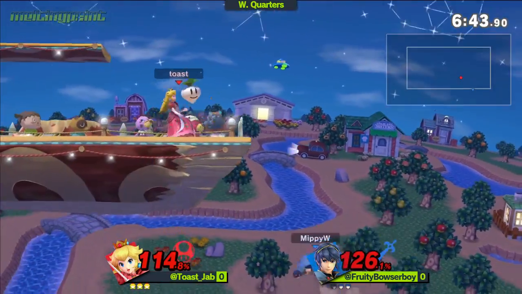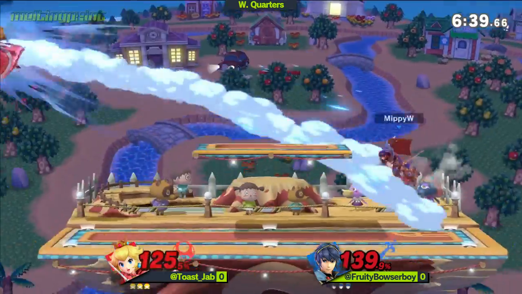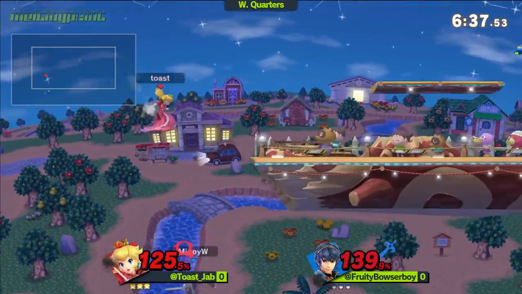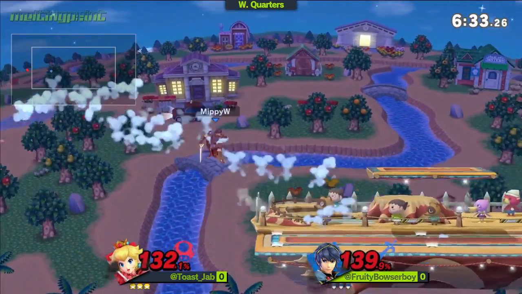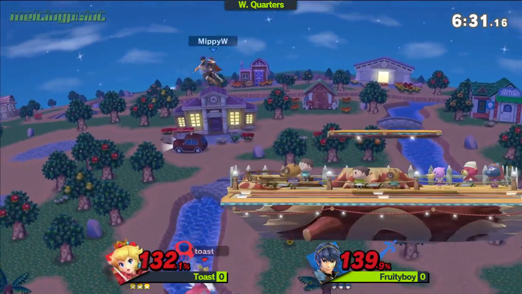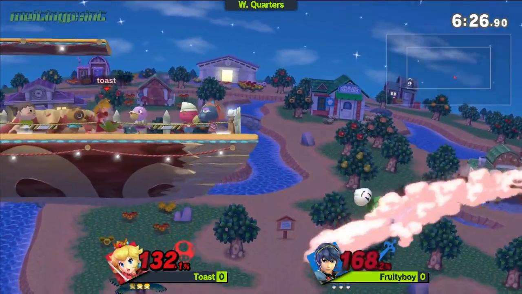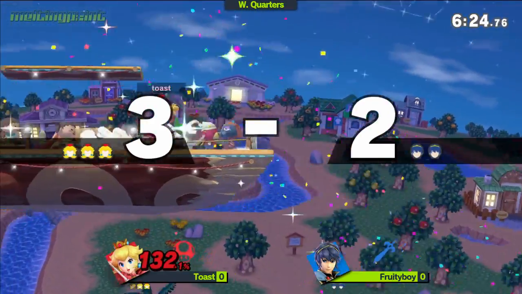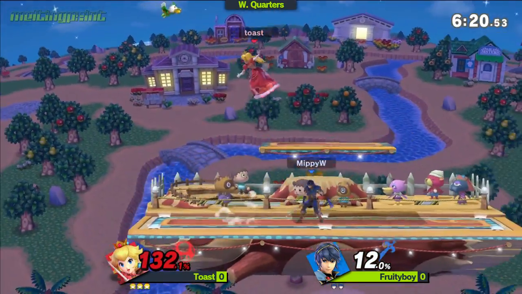Toast has pulled ahead just a little bit, and he's working on his edge guard right now. But Fruityboy cleaves straight through with a very nice tip forward air. Just frames off of catching that recovery with that tip air smash. Unfortunately for him, not going to find it. Does he have a double jump? Not anymore, he doesn't. That was a fantastic snipe from Toast coming in there. We're seeing some good turnip work. Very, very nice turnip play.